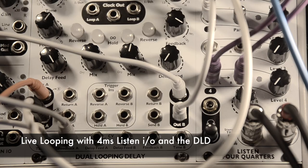So in this section, we're going to take a look at using side B as a looper. On this, we could change the time to be half time or double time of the Karplus-Strong signal. I'll show you how to do that. I'll walk you through just the basic functions of the looper, as 4MS has some like three amazing videos that pretty much go through every detail of the looper.